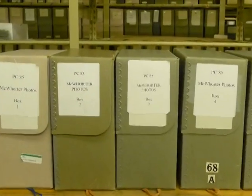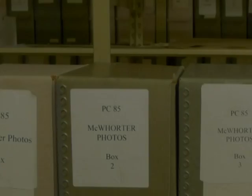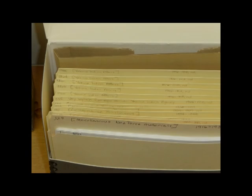Trevor, do you want to take the one? Sure, I think the main thing is just jotting down the collection number and the item number so that we can retrieve it. Also, if you want to bring in a digital camera or use your phone to snap a picture, that can help identify items later on. But really, what we need to know is the collection number and the box or the folder that it was in, then we can retrieve it easily for you. Right, or the call number if it's a book. Or call number. Right. Okay.